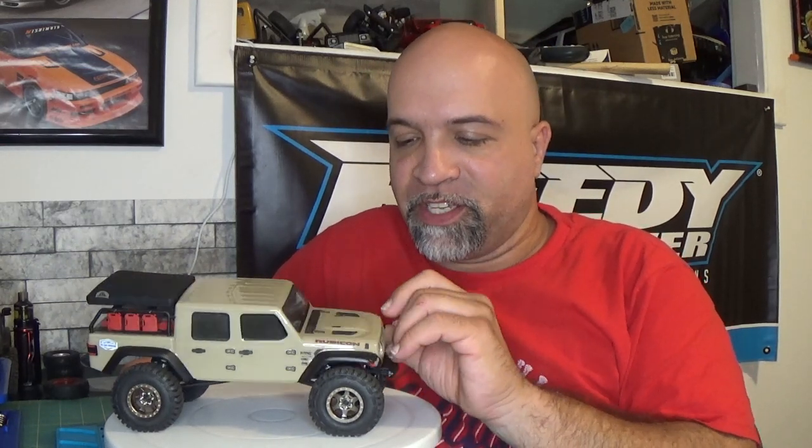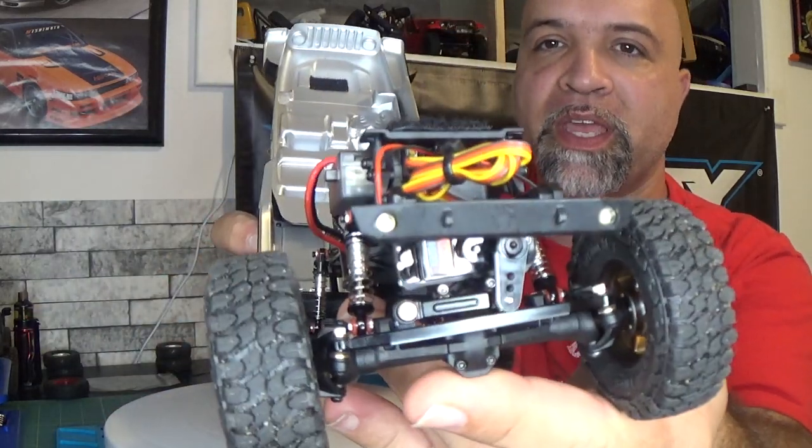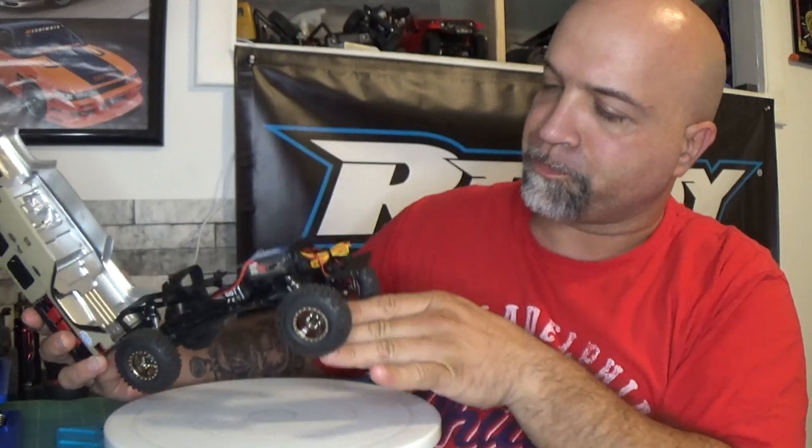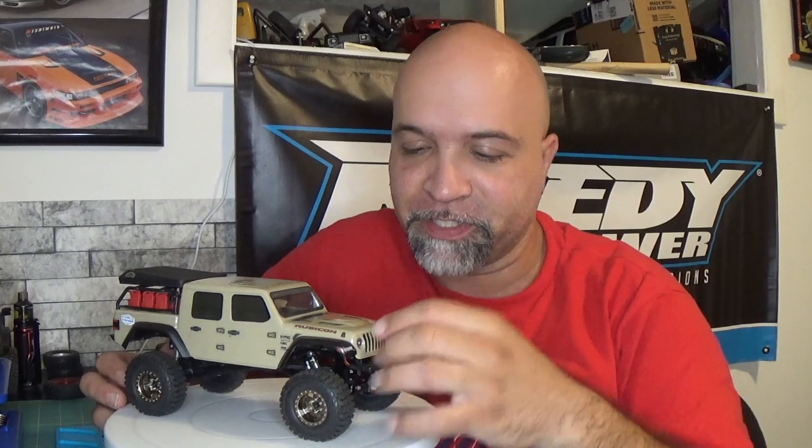So the second thing that I did upgrade wise to this was, I did it off camera, but I did upgrade the servo, as you guys can see, to the Emax servo on here. The reason why I upgraded the servo is because I took the servo out of this and put it on the recent when that one died, so that my daughter can have her little Jeep to mess around with, and she plays with that thing every day. So I took the servo out of here, put it into that, and I decided to upgrade this servo here.